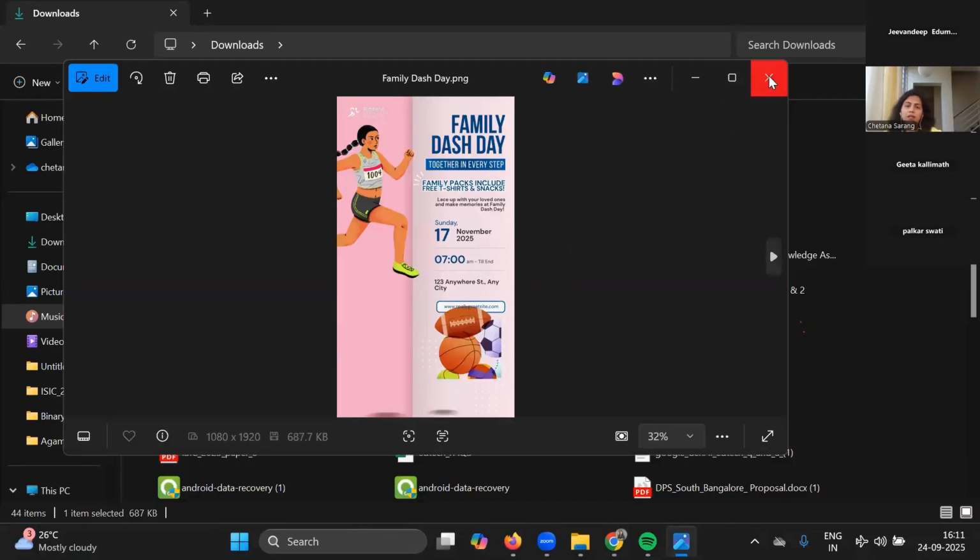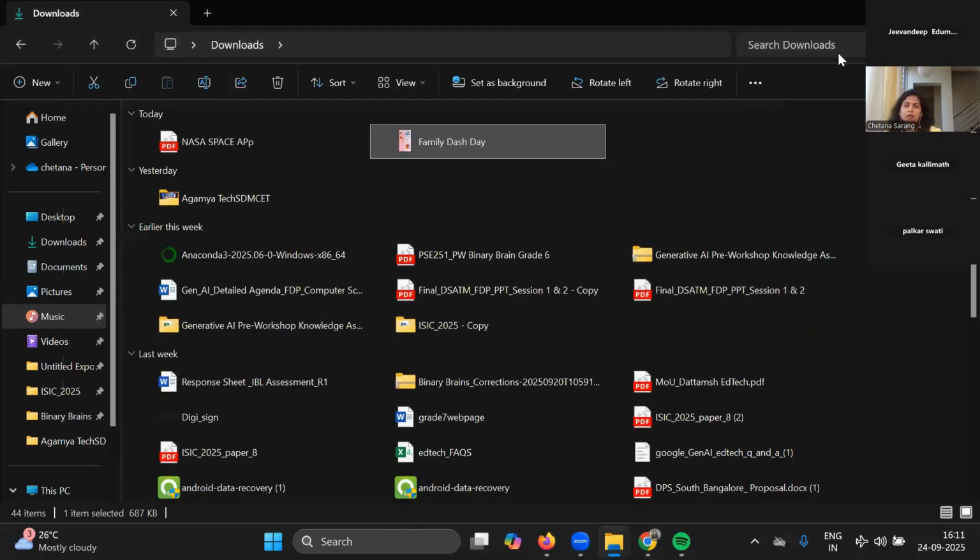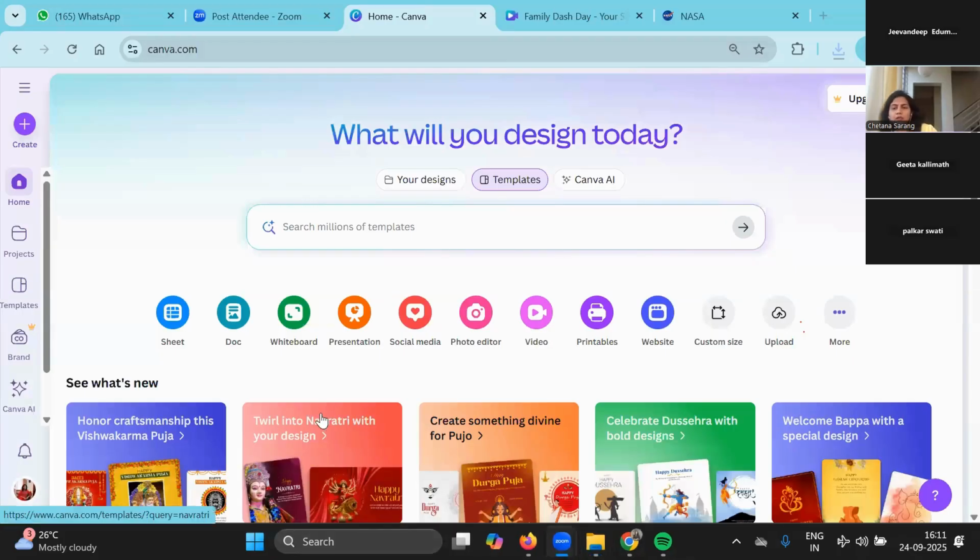Yeah. Please try designing a flyer of your choice. I'll give you 10 minutes. Design a nice flyer. Maybe I'll ask some of you to share your screen and show, even if it is mobile. Share your screen and show me your design after 10 minutes. So it's 4:11, 4:21. I want you to have designed some flyer, basic thing on any theme that you want. After 10 minutes, you have to share your screen and show.